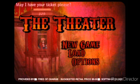What is peculiar about The Theater, though, is that there was no developer name on the jewel case, nor game description on the back, simply a ticket taker on a white backdrop on both sides. The game was intentionally known for its inability to install correctly. The installation process immediately locks up the computer when the user reaches the licensing agreement. What's also strange about the licensing agreement is that whenever the developer studio is supposed to be named, the text is simply a blank line.